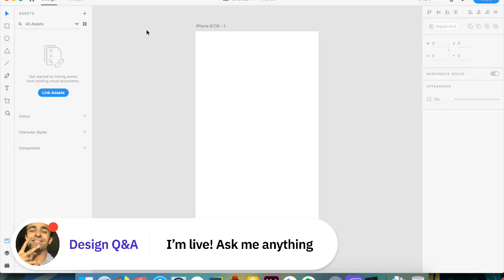Okay, the next question. Om had asked a question, Sketch versus Adobe XD versus Figma, which one? This is a huge battle. In the office I use Sketch because there are so many people working on Sketch. Personally, I use Adobe XD for my smaller projects as well as for things like my tutorials, animations, and prototypes.